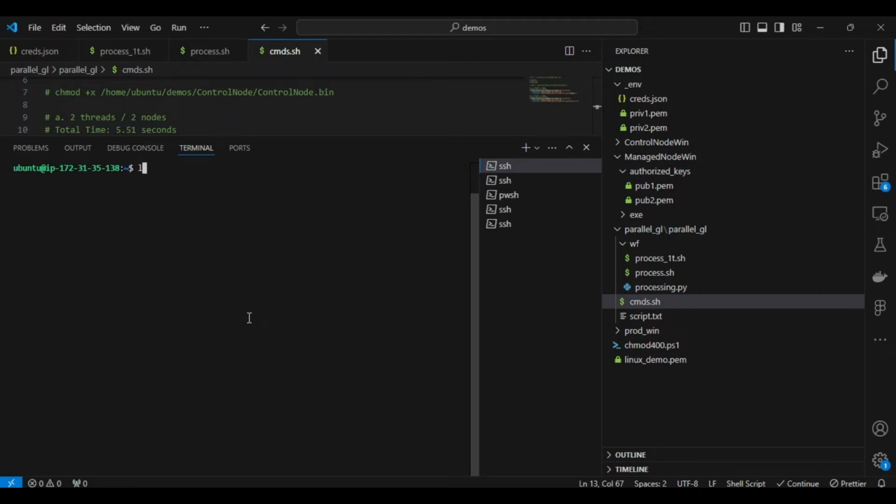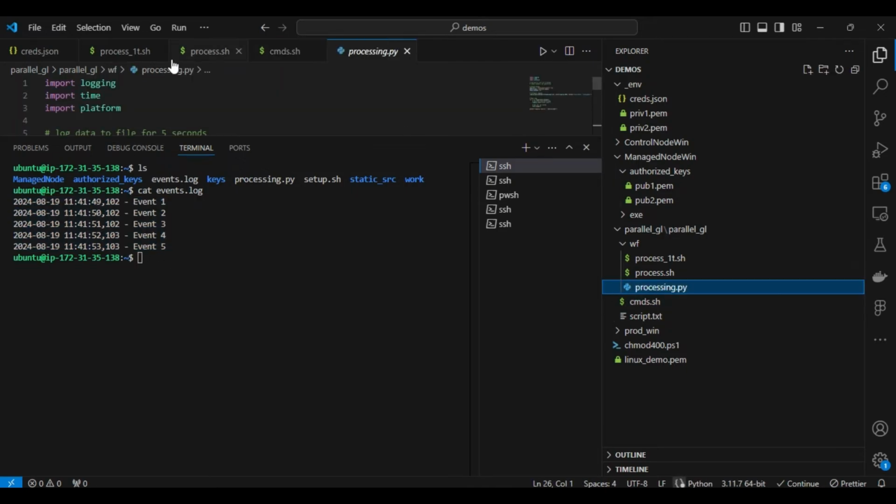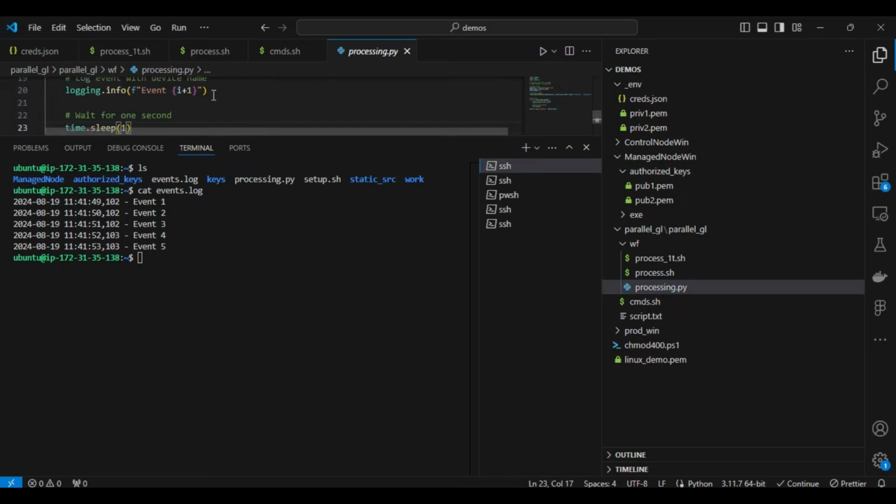If you want to take a look at the file, I was running it previously. So we got 5 events, 49, 50, 51, 52, 53. I think I mentioned it was time.sleep, yep, 1 second. I was right.